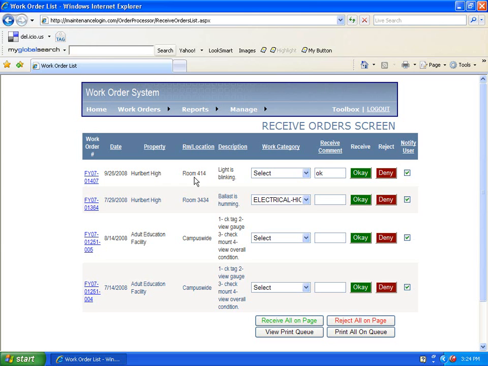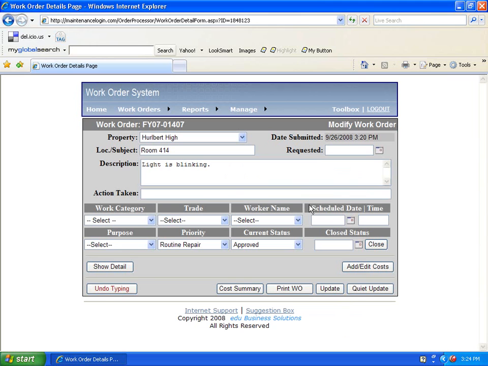Similar to the approve work orders queue, you'll see to the right the notify user column, and all of these boxes are checked. That's because it's set that way in the system defaults. And again, the check in the box means that Terry Teacher is going to receive an email once this work order has been received or rejected by maintenance and operations. Also similar to the approve work orders queue is the link to the work order to the left here. We'll click on it, it'll take you to the work order.